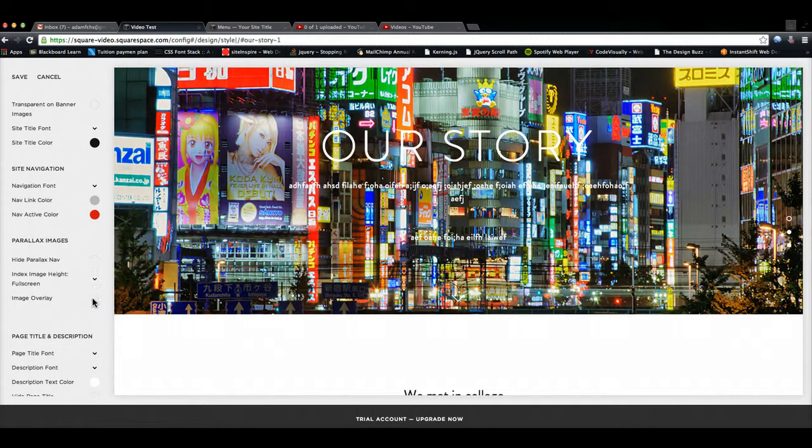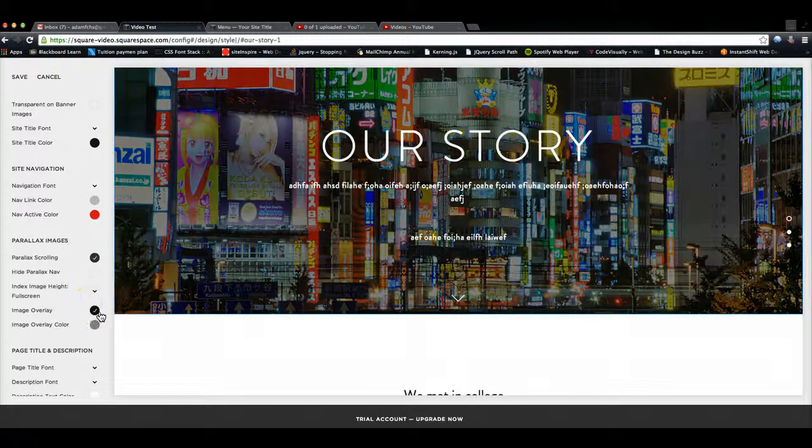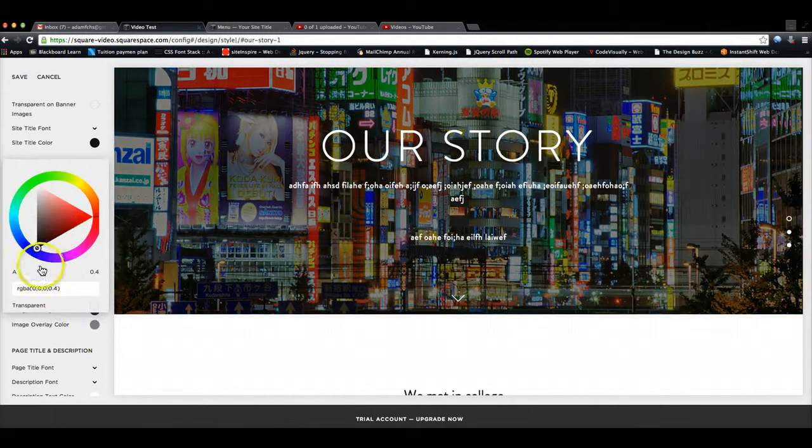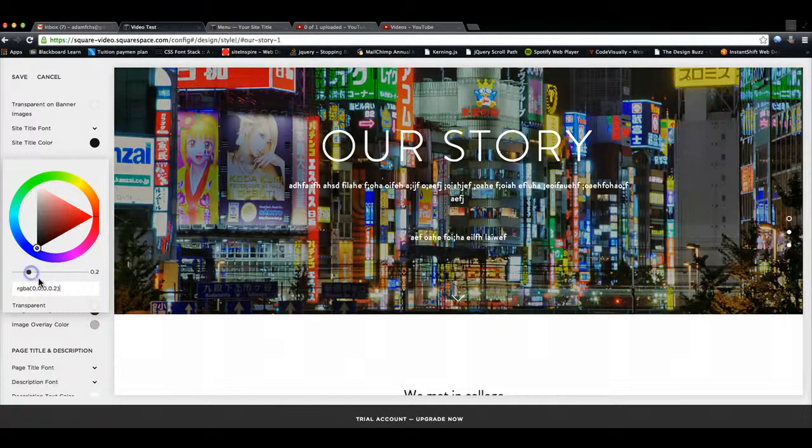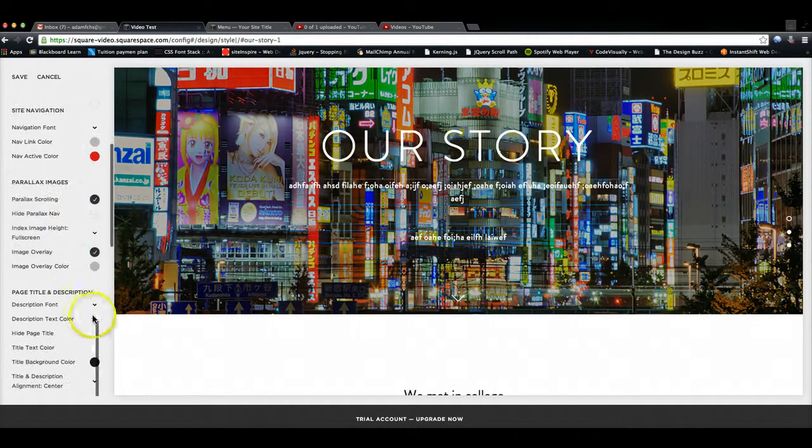Image overlay is something that you might want to do. Notice it's kind of tough to see my description and whatnot right there unless I toss an image overlay on it. And then this is just like doing the colors before. So right now I have 000, which means black at 4%. Instantly makes it easier to read that. If I didn't want it quite as black, I can adjust the slider up here or the numbers down here. Just helps make it readable if you have a description up there.